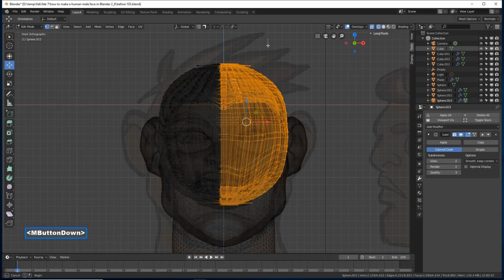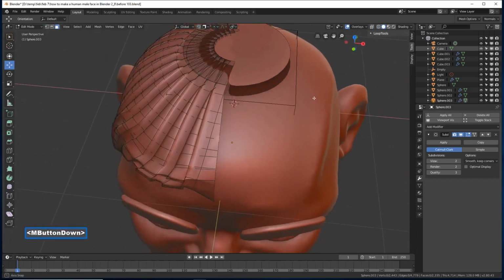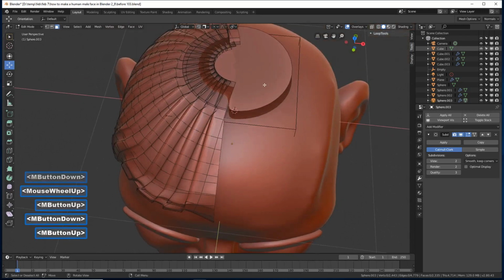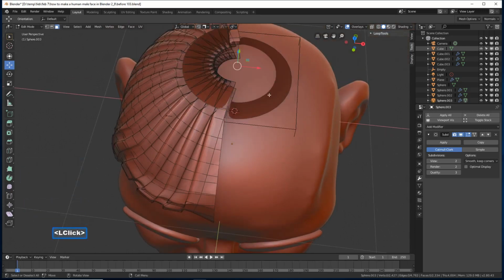It looks like everything disappears. It does. And then I grab here and now it deselects whatever's there. So it's pretty useful to know. I'm going to go back to face select. I'm going to press X, choose faces to delete. I'll go back to solid view. I'm going to click here, press X, choose faces to delete that.